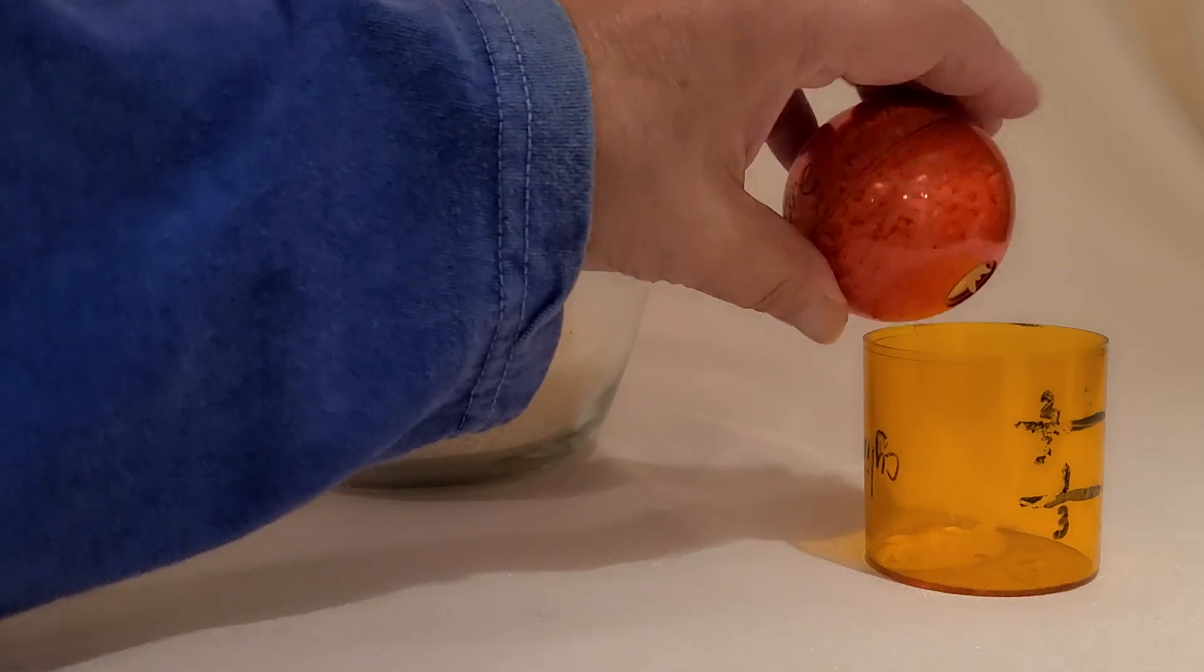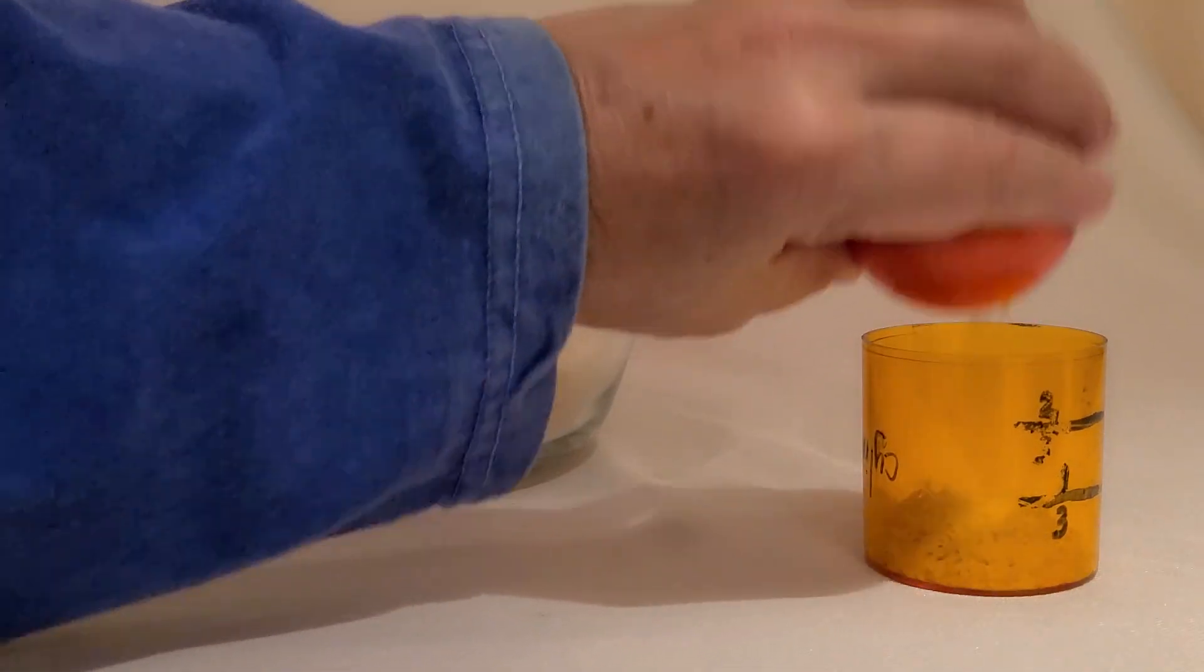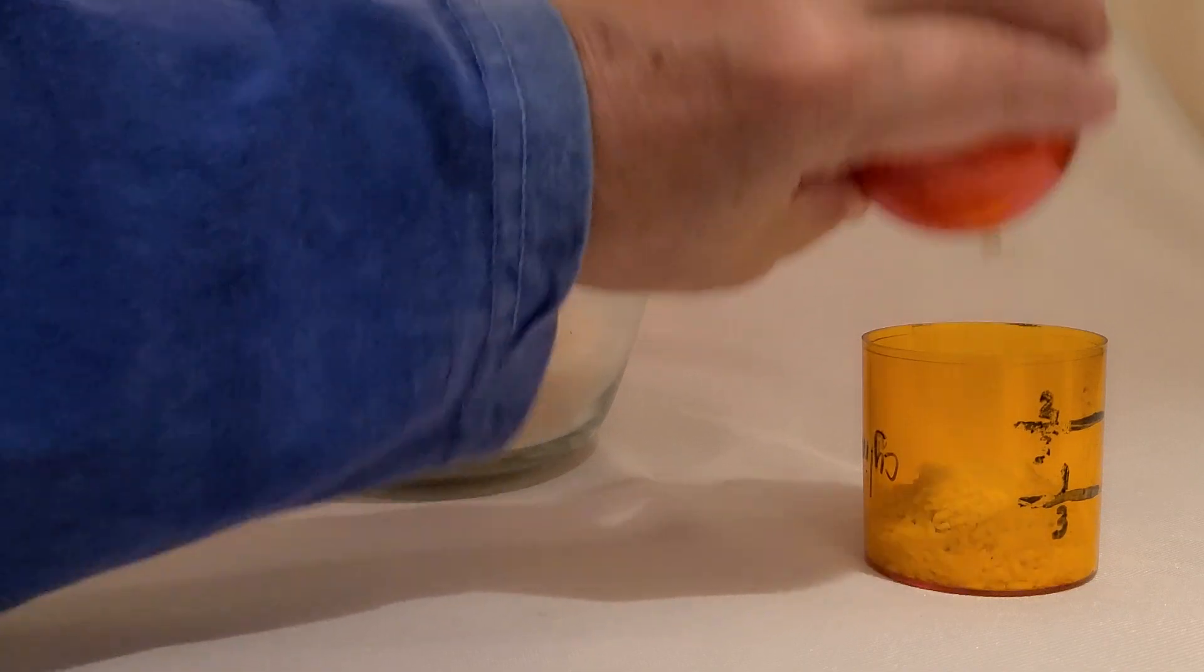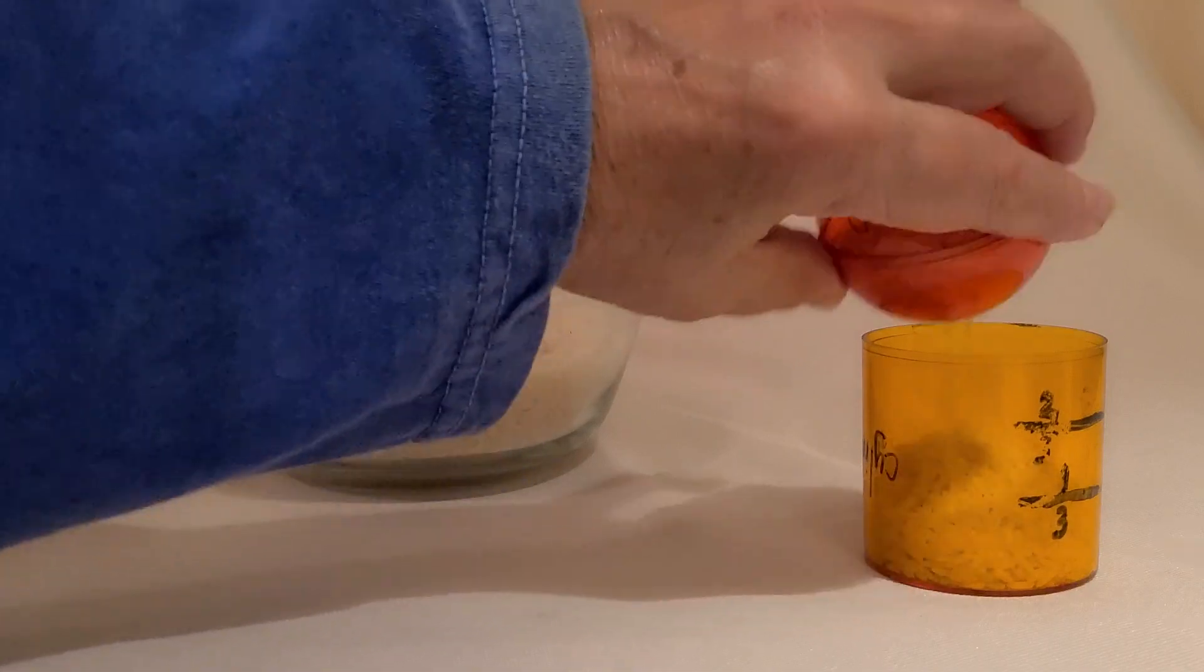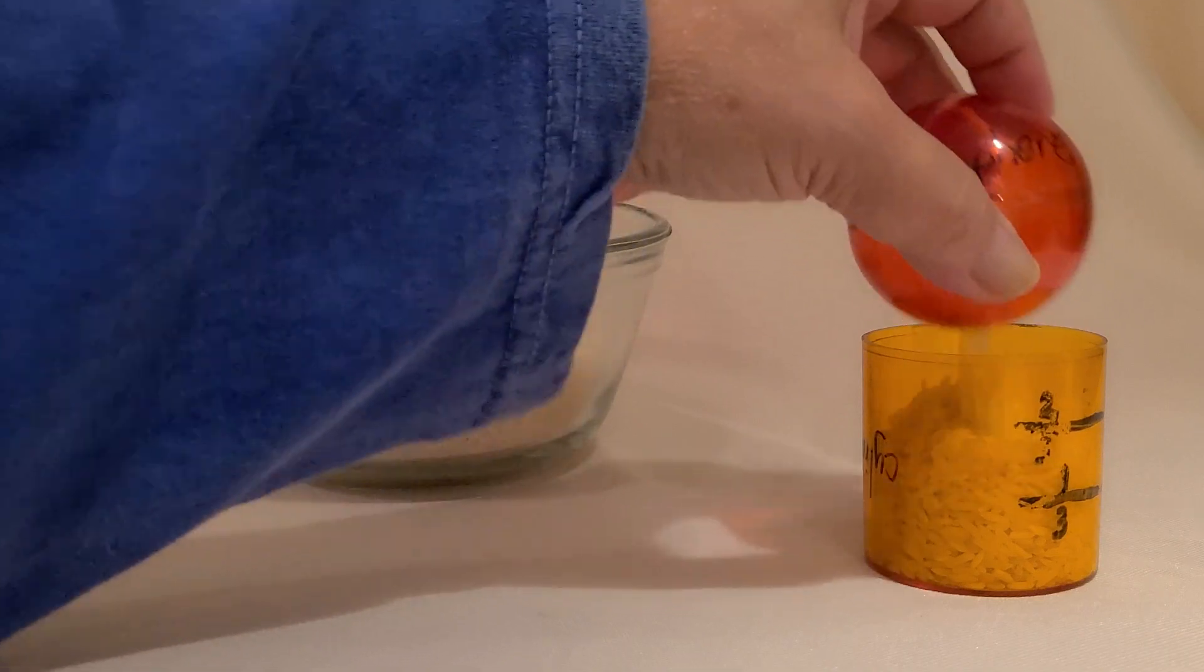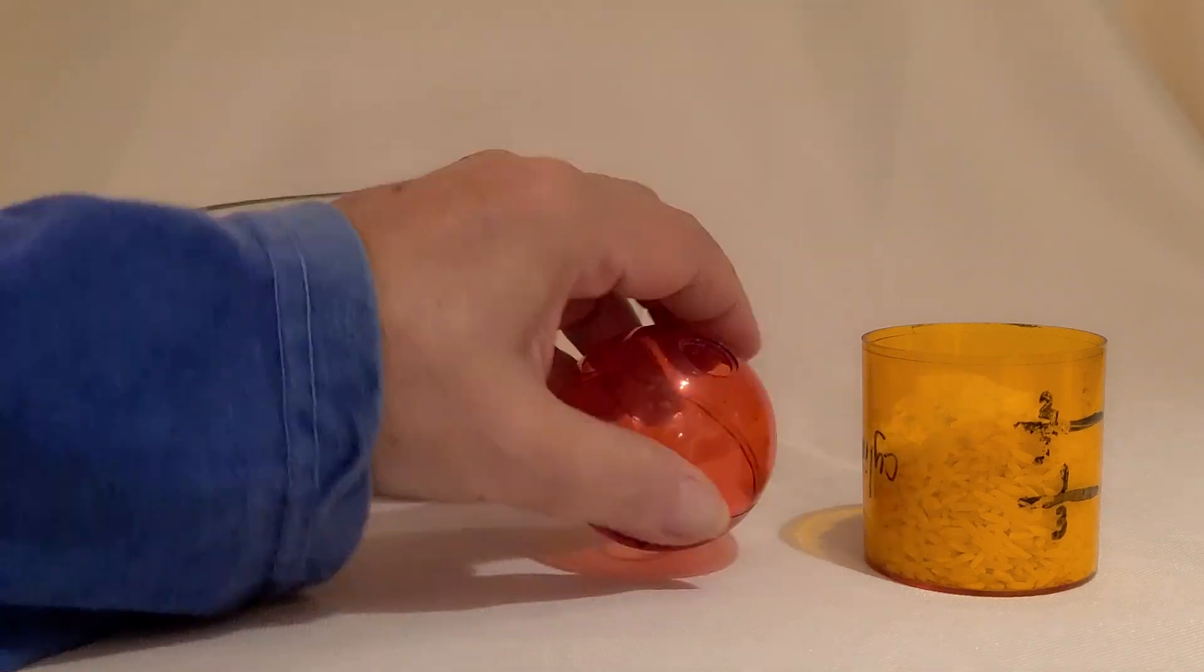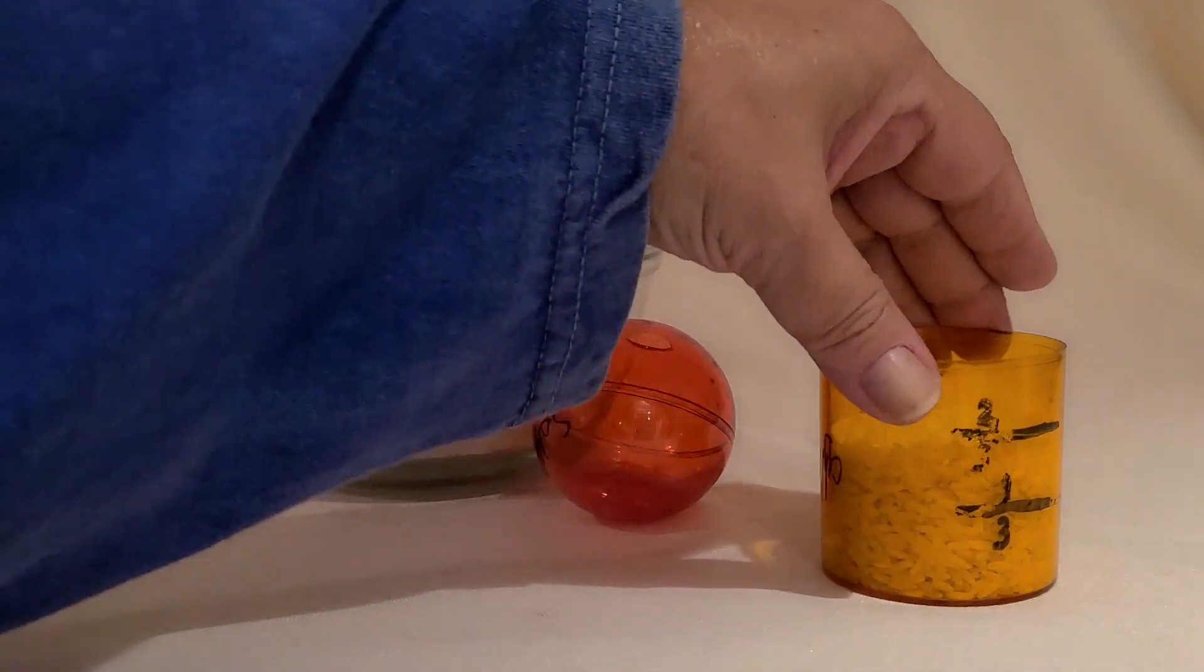If we pour this rice into the cylinder, how much rice do you think we'll put in here? You can see I have a one-third mark and kind of a faint two-thirds mark on the cylinder. Let me pour this whole thing in here. This is going to help us with the formula for a sphere. So I've got all the rice in there now and we can jiggle this. Look at that. It's two-thirds.